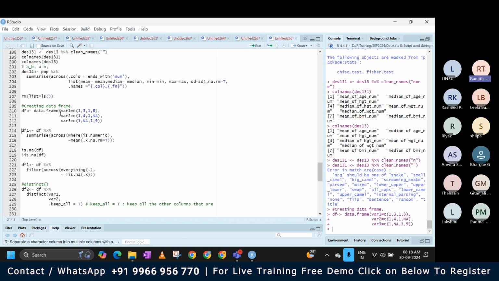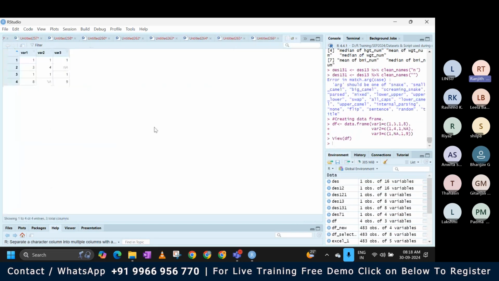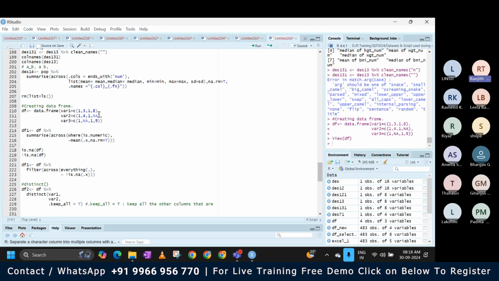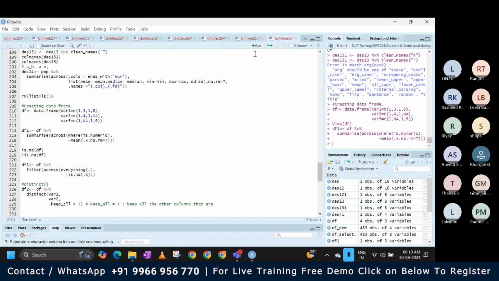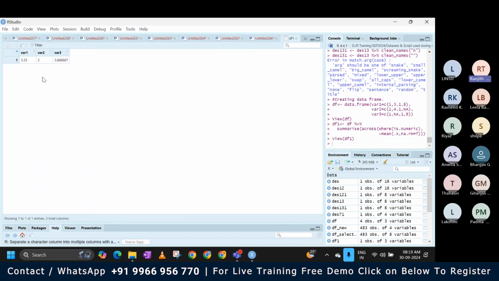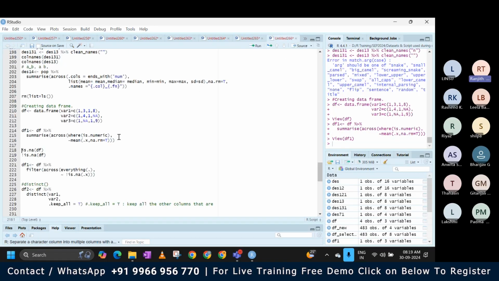Okay, so if you notice df, where we have all three variables as numeric variables, right? All var1, var2, all are numeric. So here also I can perform the operation. I can evaluate the mean of df1. In the same way, this has the same structure. I'm selecting this using where is.numeric, so it will pick all the numeric variables in one go, and then I can perform that operation. The same way you can also use this df structure, right?